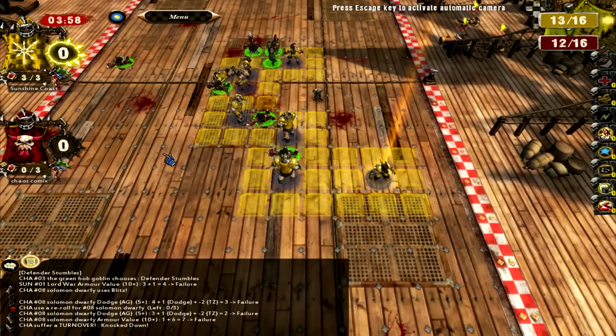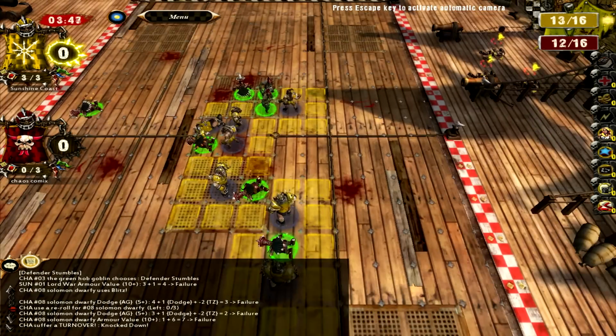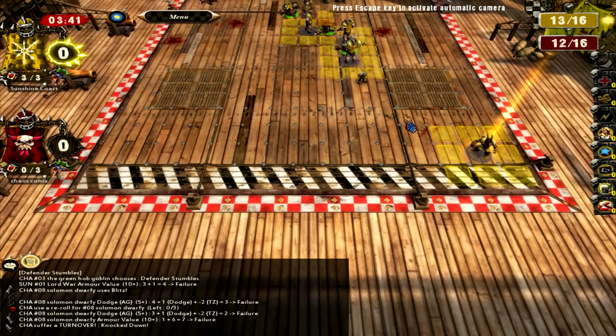Yep. That was the Nuffle play. Didn't work. Three dodges with a two agility troll. Really? All right. You really think I can score with this team?